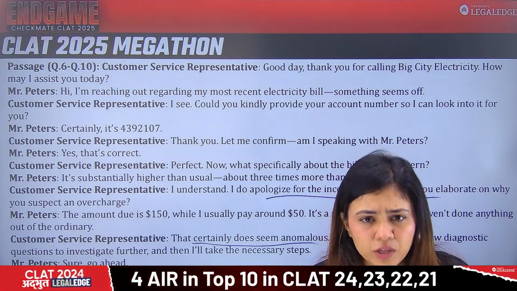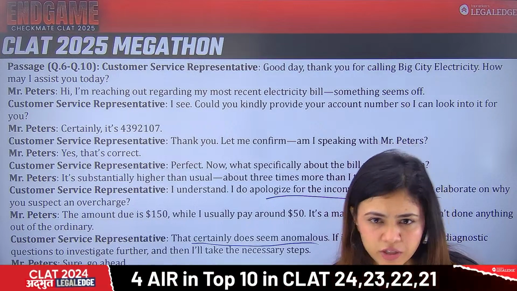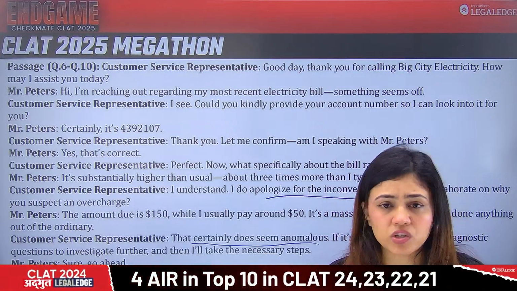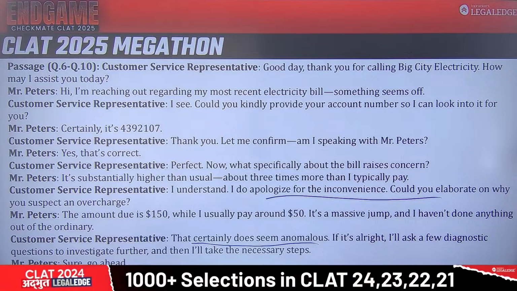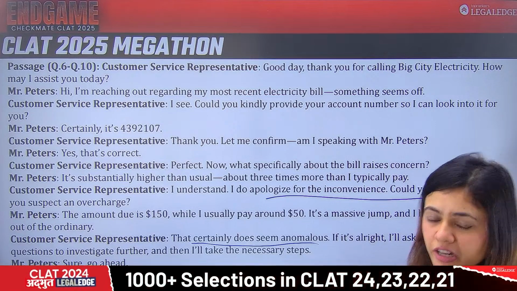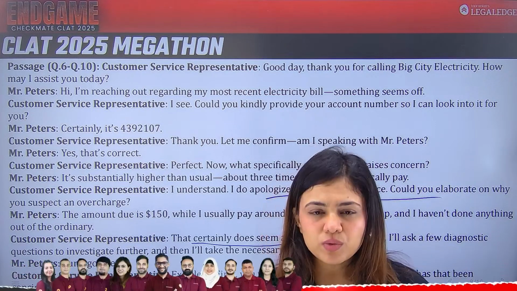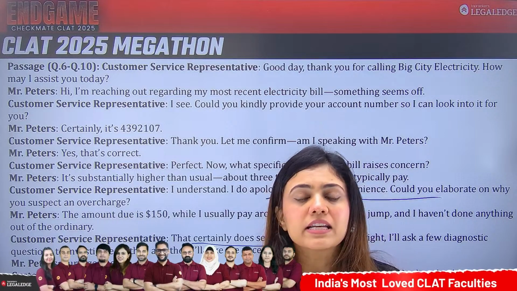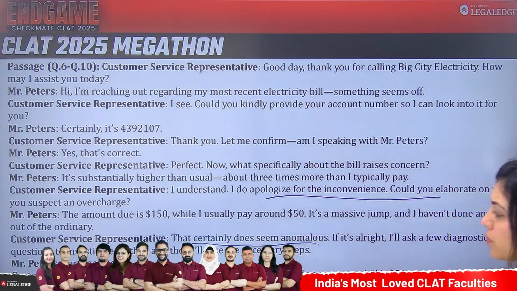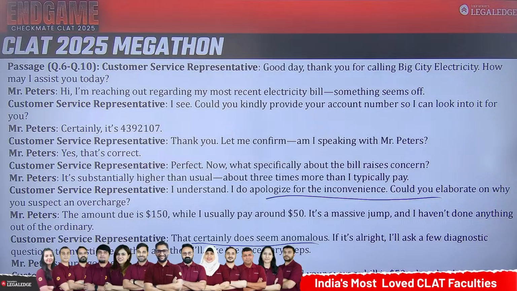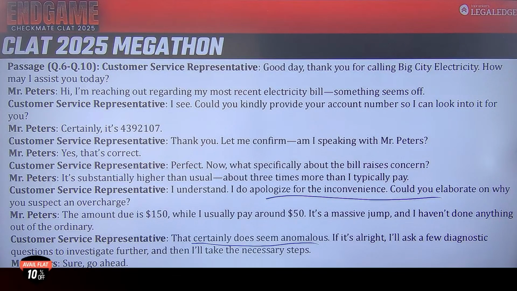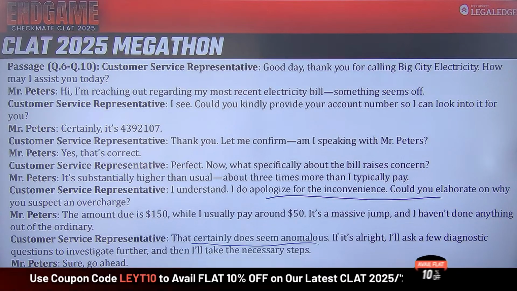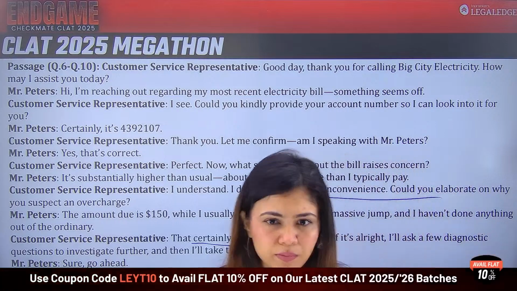Anomalous का मतलब होता है unusual, कि जब आप कुछ भी extra use नहीं कर रहे हो तो अचानक से bill कैसे jump कर रहा है. ठीक है, and that's why he says that I will ask you a few diagnostic questions, some questions which are needed to be asked so that he can solve the problem in a much better way. तो वो बोलता है सबसे पहले तो कि आपका एवरेज बिल $50 है, and has it been consistent over recent months?